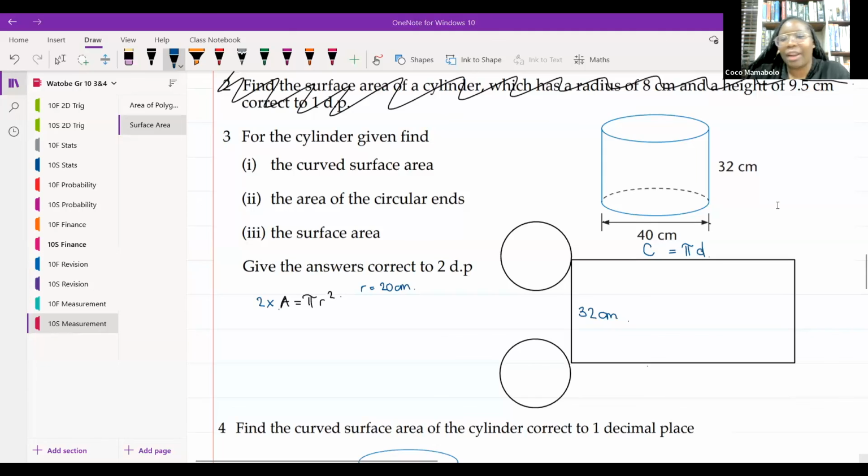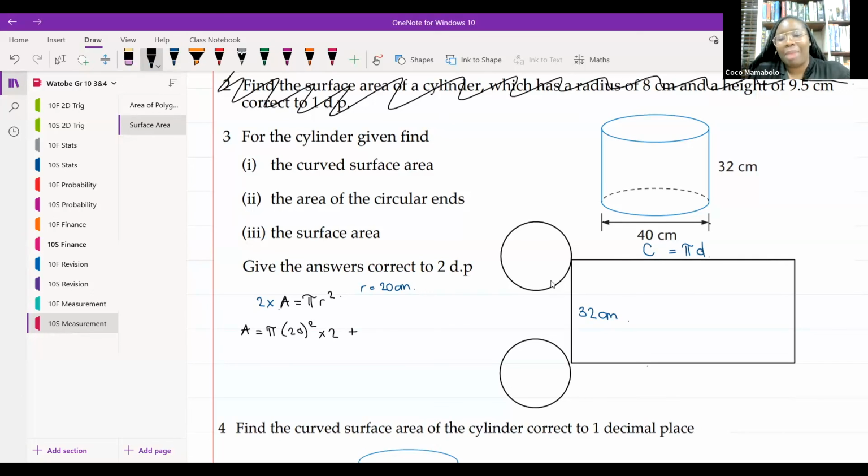We are first going to calculate the area of our circles times 2. And then we're going to calculate the circumference of our circle times the breadth of our rectangle, right? Give me an answer, guys, when you're ready in the chat. So the area of our circle is going to be pi times 20 all squared times 2. Don't forget times 2 because there are 2 circles, one at the top, one at the bottom.